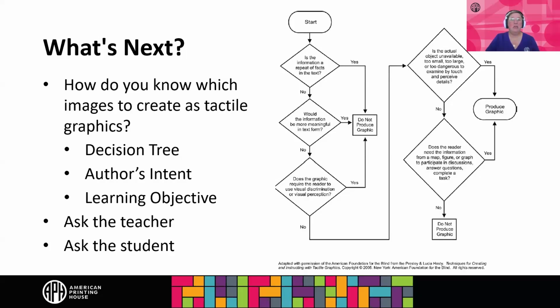So let's examine the decision tree in the Guidelines and Standards for Tactile Graphics of 2022 from the Braille Authority of North America, BANA. Now, we know that no diagram should be routinely omitted if a viable method can be found to render it tactually comprehensible. But on the other hand, the diagram does not need to add additional information if the text around it is already providing it. Sometimes the information in a caption is sufficient without including a graphic.